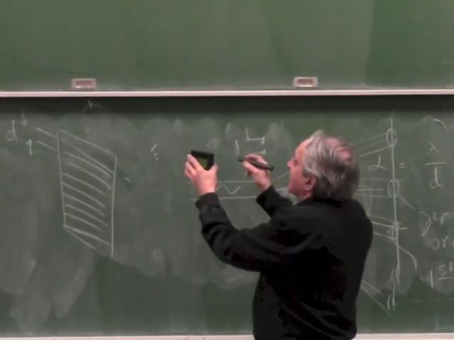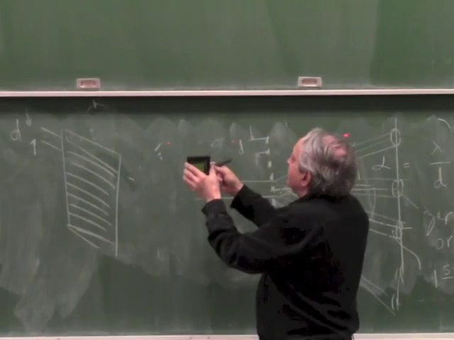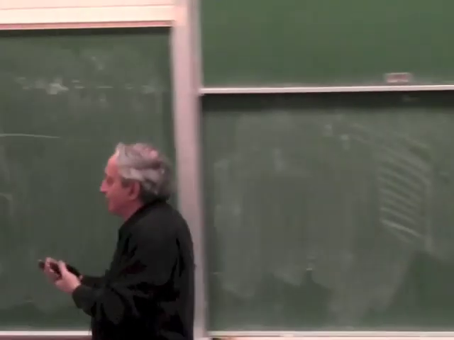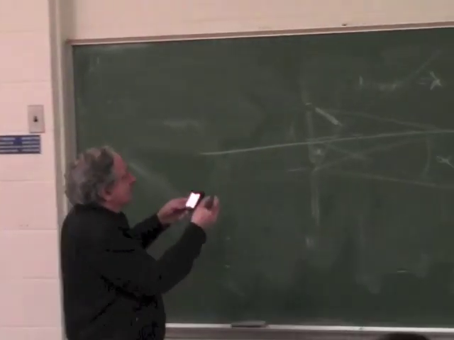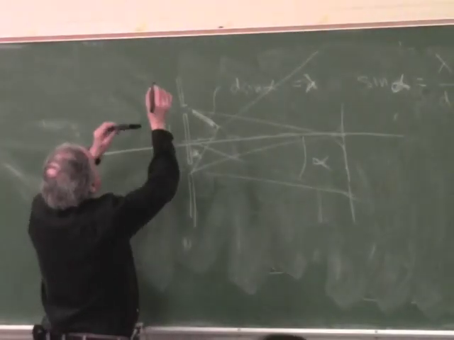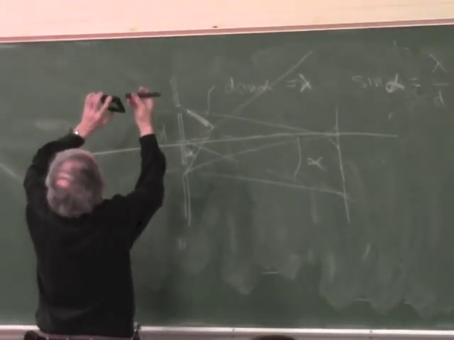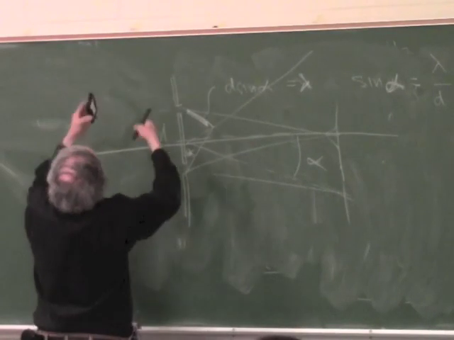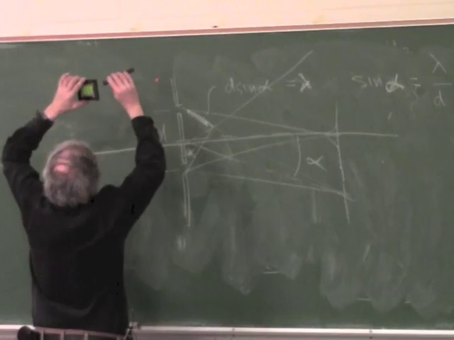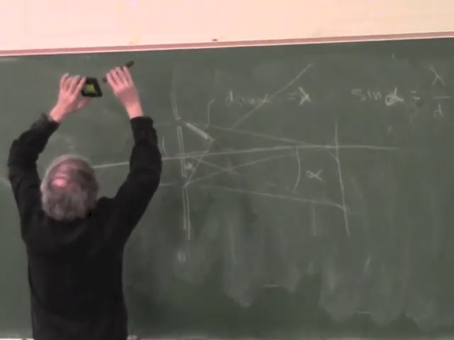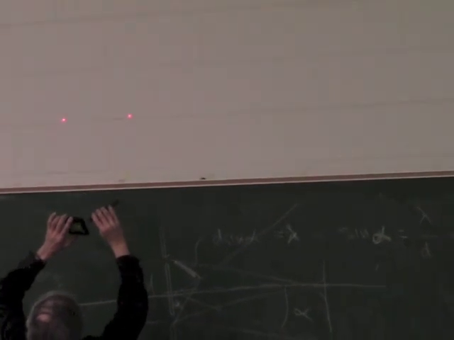When I hit it on the grating, you see 3 spots, I think you can't see that, so I'll turn off the light for a moment. Now you may be able to see it. So this is a laser spot, but if I bounce it off the grating, you see 3, can everybody see 3 spots? Okay, so these are 3 spots. You don't see the 4th and the 5th because they're too weak.